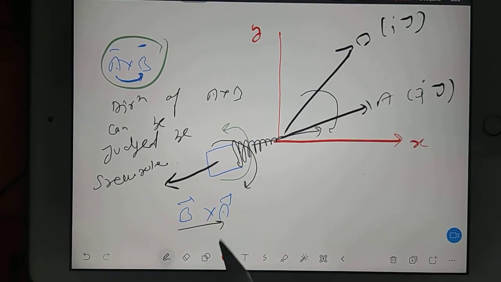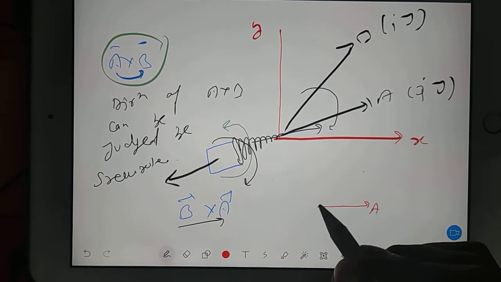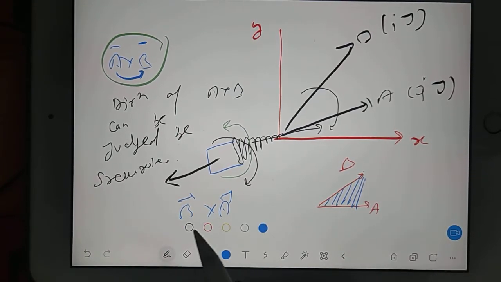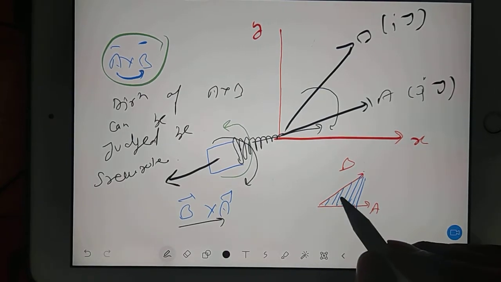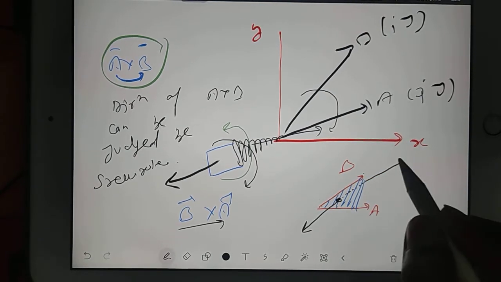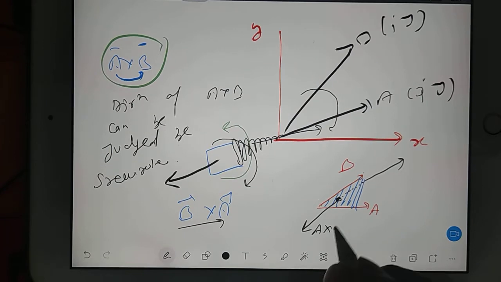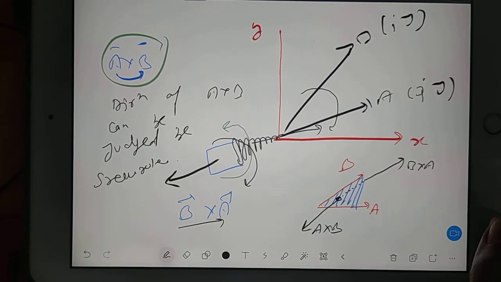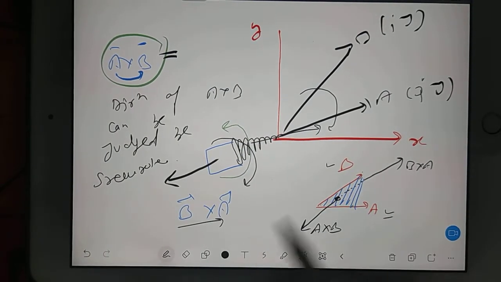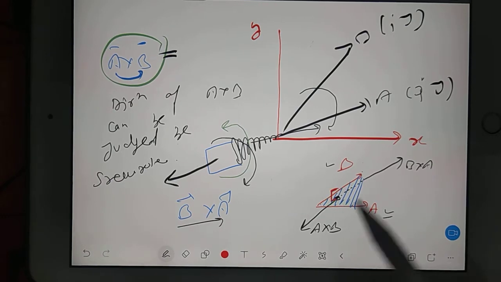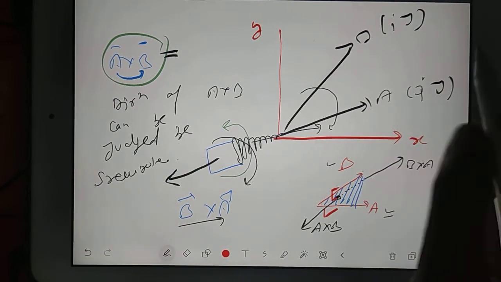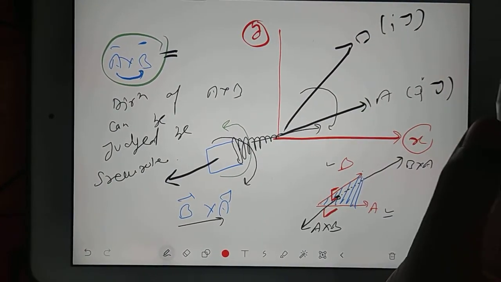Okay, so if I draw vector A here and vector B here, then just get my logic. They are in a plane. There will be one vector perpendicular to this plane like this, and on the opposite side also, both sides. So this side will be A cross B and this side will be B cross A. What I'm trying to say is, A cross B vector is perpendicular to the plane of AB. It means it is perpendicular to B and also to A. Whatever vectors are lying in the XY plane, your A cross B vector will be perpendicular to both.